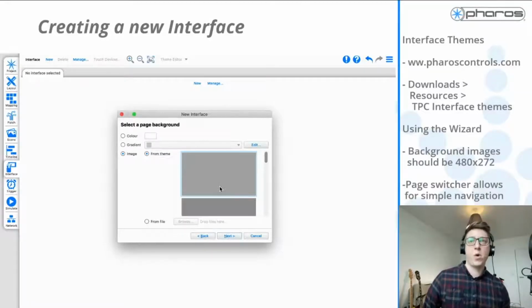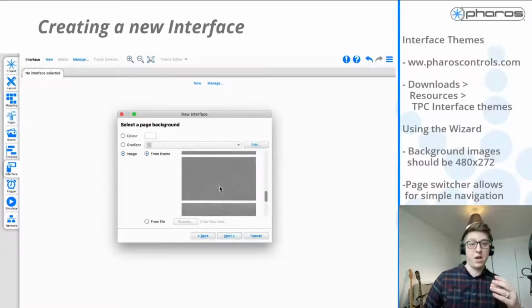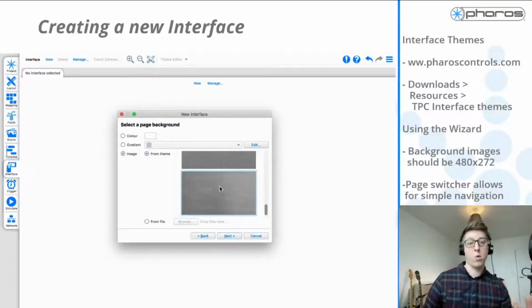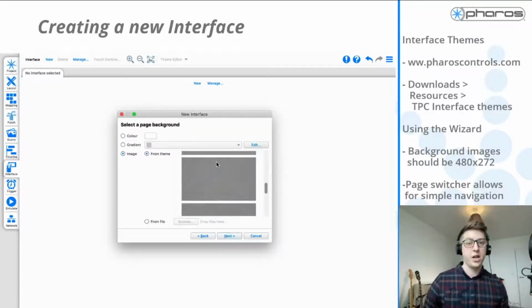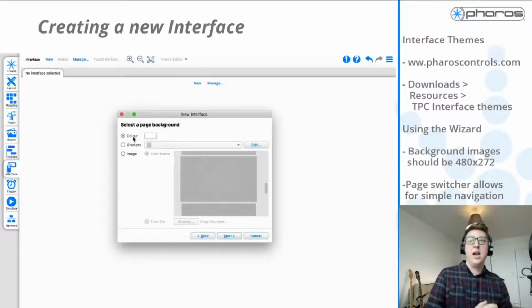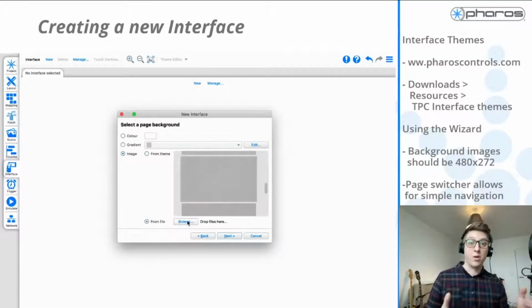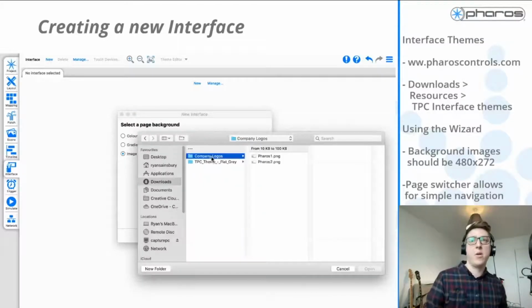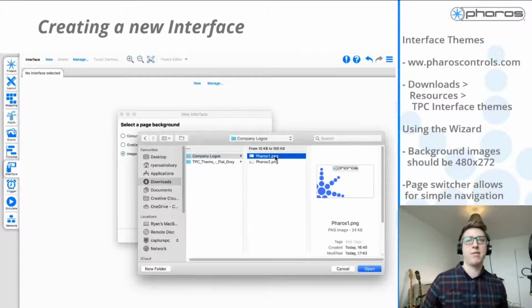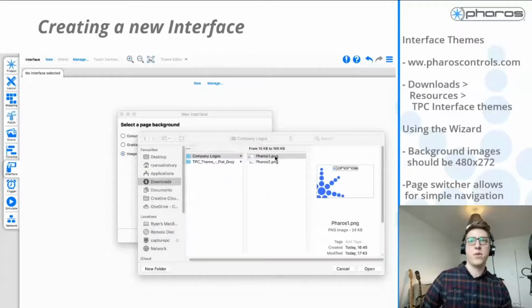And now at this point, I can use one of the background images from our theme, or if I want to start building a TPC interface that's got my client's branding, I could either use a color or a gradient, or I could even pull in an image file with their logo on it. So I'm going to go ahead and do that now. I'm going to pull in a background image that's got their logo and glyph on it.